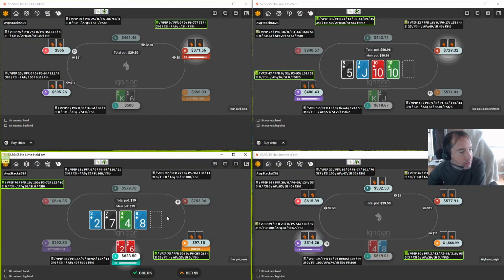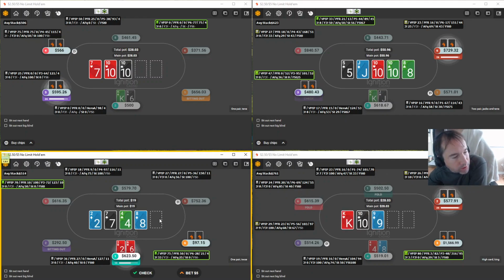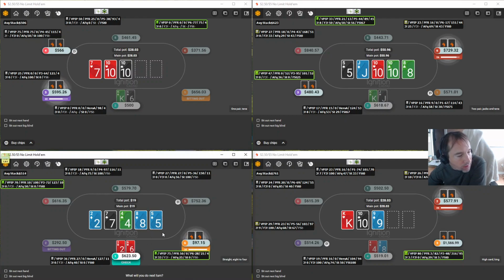Turn is an 8. Potential straights out there. I do have a gut shot to it with the 6. I think I want to bet some gut shots and check others. A gut shot with a smidge of showdown value to that deuce is probably a good combo to check back, which is what I will do.